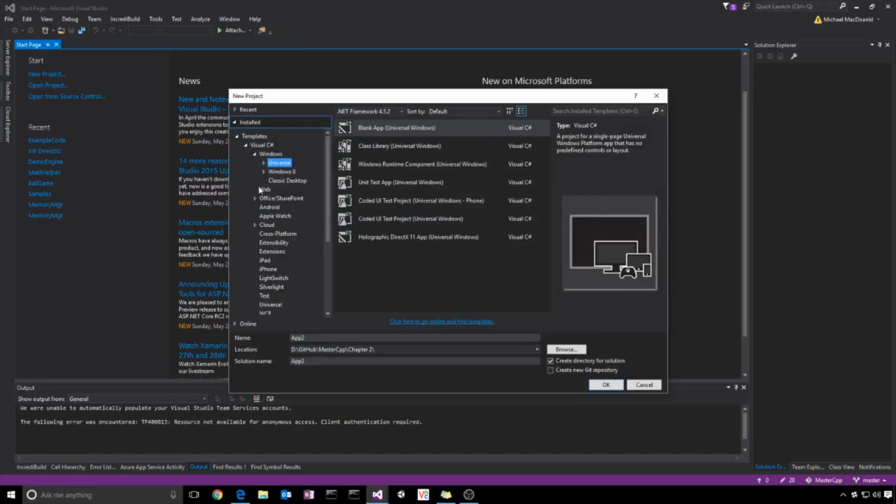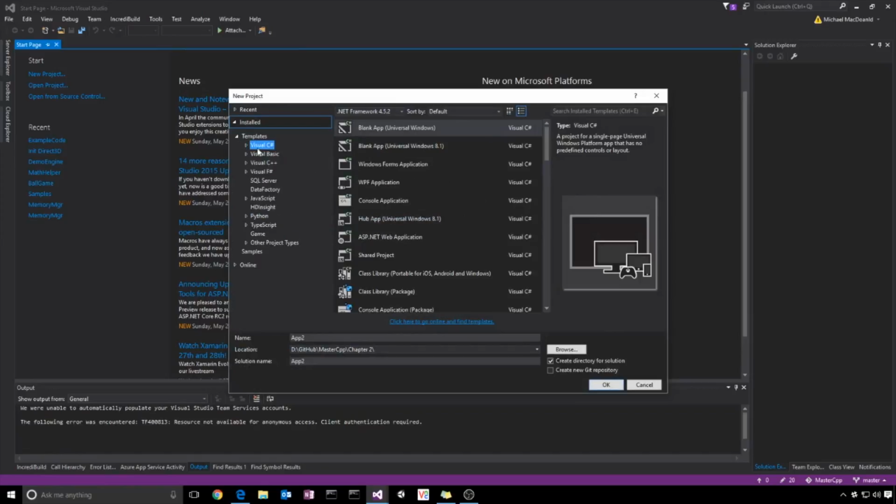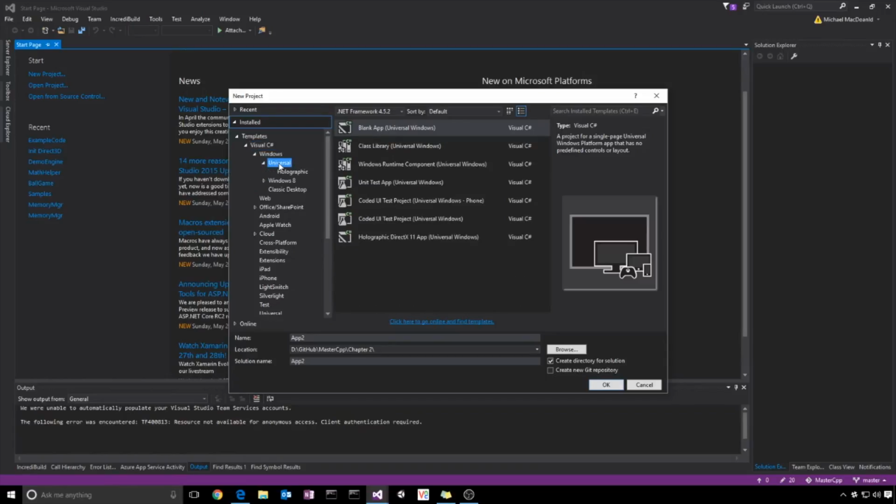Inside here, if these are all closed up, let's just pretend they were all closed up, what I want to do is select Visual C#. That's what I'm going to code this in. There are examples for JavaScript for all the APIs, so if you're more comfortable with JavaScript, you can check that out as well. But what we want to do here is go to the Universal tab. If you don't have this, it probably means that you don't have the UWP SDK, the Windows 10 SDK, installed, so make sure you go ahead and install that. It should list Universal here, and that's part of the UWP.